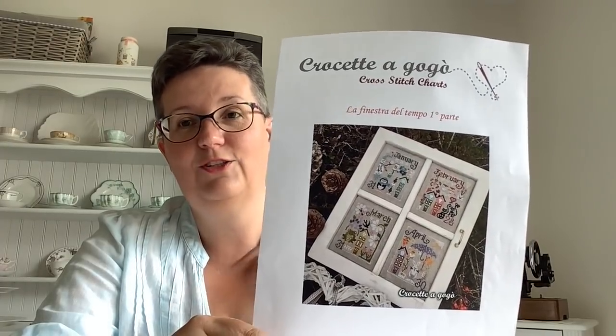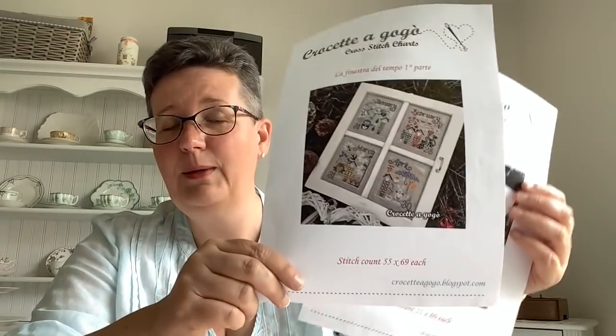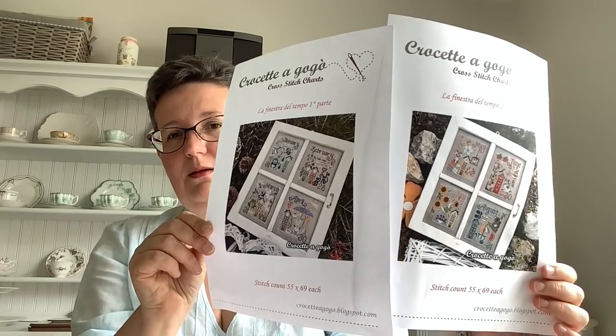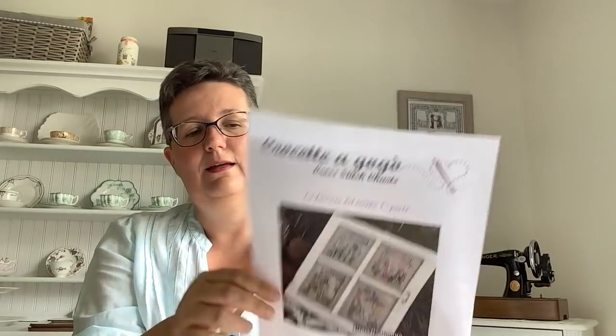So if you would like to join us, gather your patterns, go to the Etsy shop and order them from Marula, and then gather your fabric and your threads, and you've got quite a long time because I know the 1st of August is still quite a bit away. I didn't make it start in July because I do want to do a lot of Christmas sewing in July, and already had plans for that, so I'm kind of giving us a little bit longer. So you've got lots of time to collect your threads.